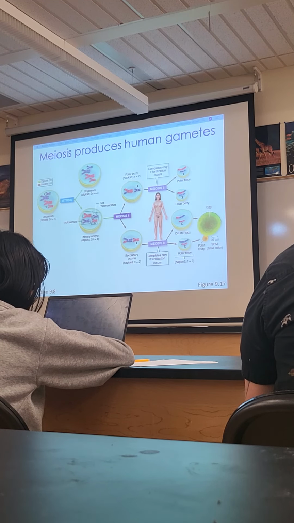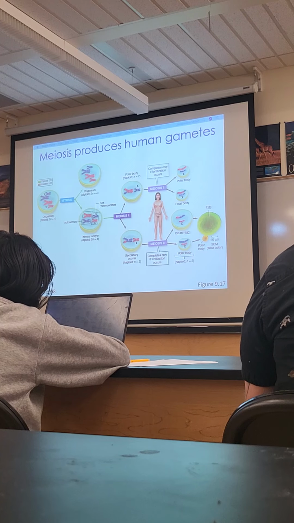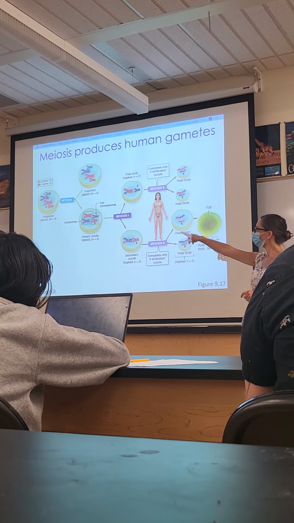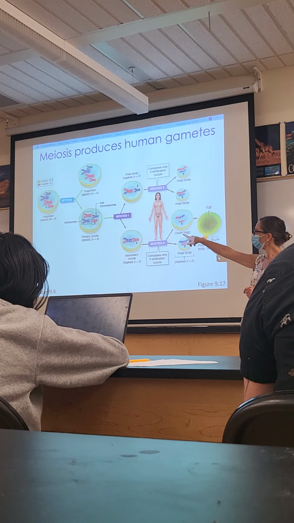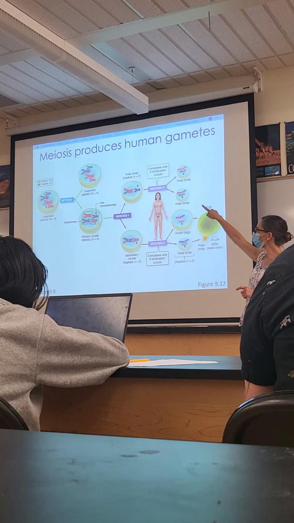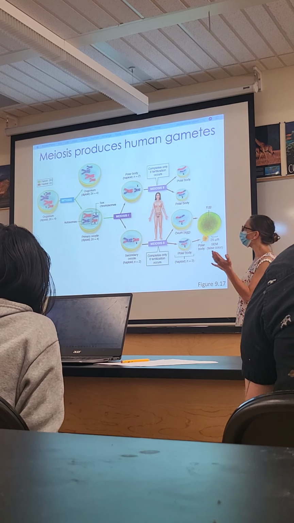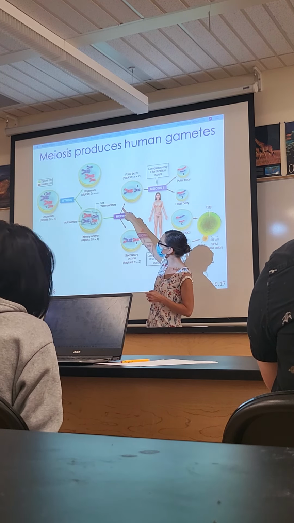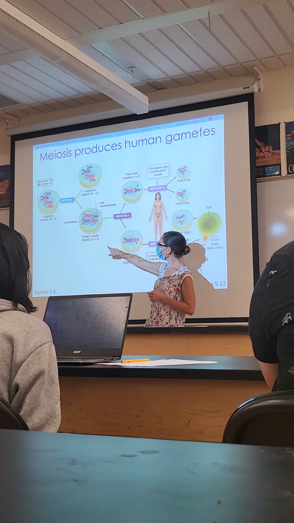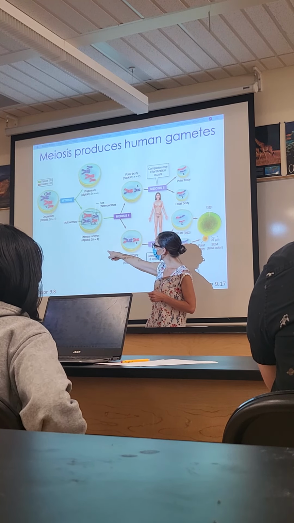Females have a slightly different process. This is true of female mammals, and specifically we're going to talk about what happens in humans for oogenesis, or the production of oocytes. Again, we start with the germ cell, which is called an oogonium for females. The first division, just like in males, is unequal in that one of the cells maintains the population. The other cell is going to undergo meiosis, so that's called the primary oocyte.